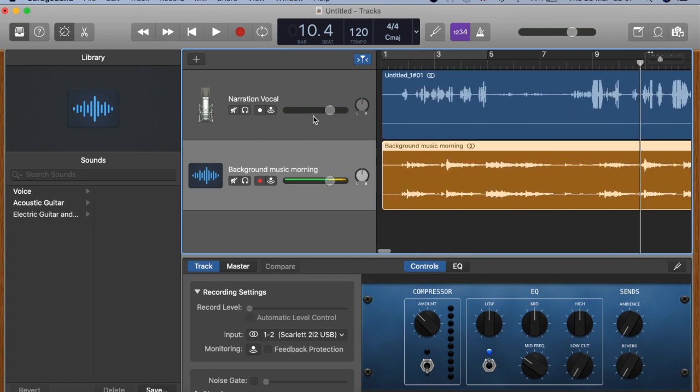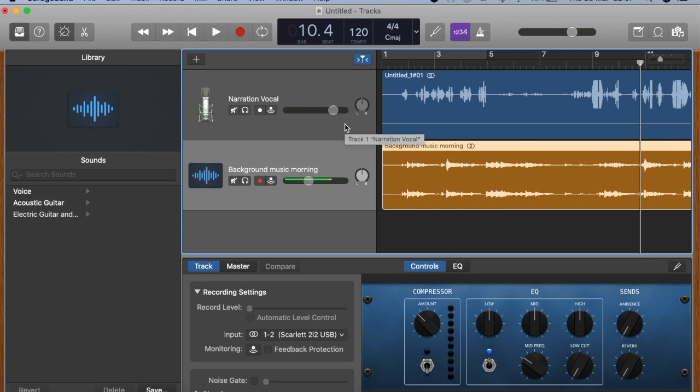One more thing. If you find that your music is louder than your vocals, you can use this small bar over the volume bar over here. You can reduce the volume of the music and increase the volume of the vocals. You have to hear it a few times to understand what is the best match of music for your vocals, and based on that you can adjust your volume.